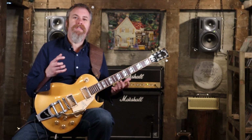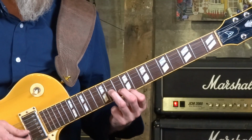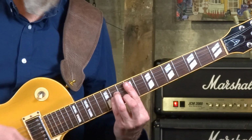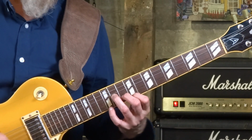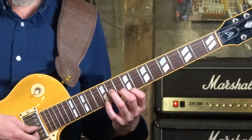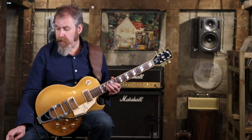And you can hear that it's kind of eerie and relaxed. So what I'm doing is on the top 3 strings is I'm just outlining that F sharp minor chord and using my little finger on the 12th fret to start a bit of a run down. And the next chord is the E minor.